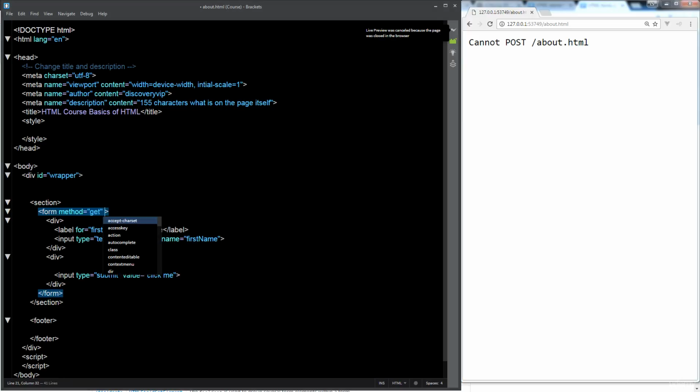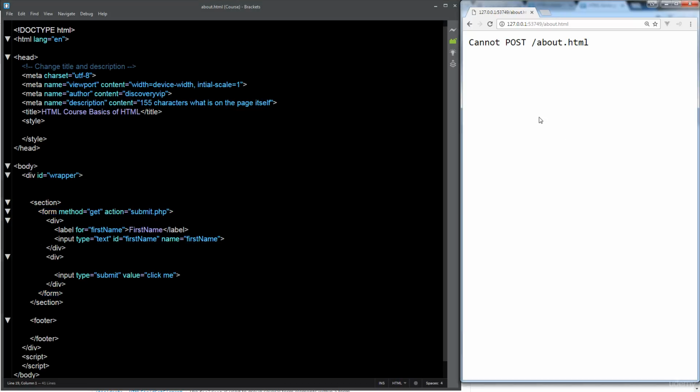We can also specify where we want to send the form to. So right now by default it's just sending it to the about page, but we could just as easily do action and we can specify a URI where we want to submit it to. So if we have a file, like let's say we had a PHP file that was just called submit, and if I refresh this, so now if I type in something here and we submit it, it's going to go over to the submit file, and it's still using get right now, so it cannot get submit because this file actually doesn't exist.